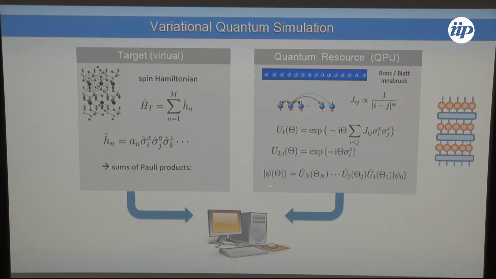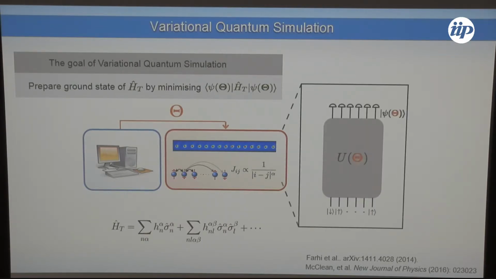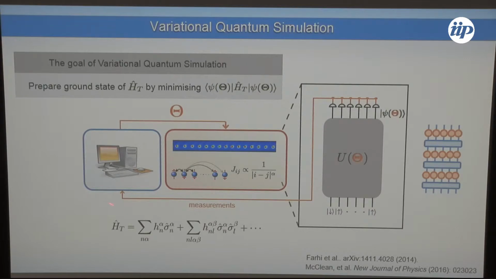So in the end, this state that I produce here is parameterized by a vector of parameters. Okay, so in this vector of parameters, we would just want to find the right one which prepares here the ground state. So it's really the classical computer starts with sending some parameters to the quantum system. The quantum system will prepare the state like this with the sort of a circuit that I just showed. Then it will produce measurements and give us back the expectation value of our target Hamiltonian for these parameters. And then the classical computer will look at the parameters and think, okay, let's try a new set of parameters. And it will send it again, and we go to the loop again, and this we iterate.